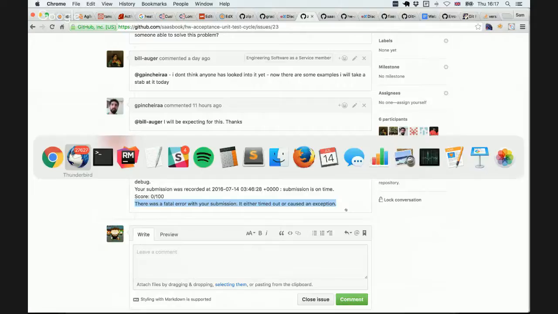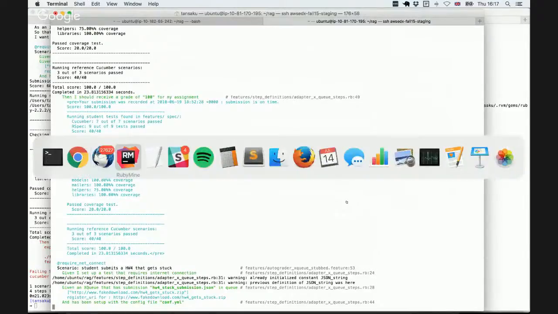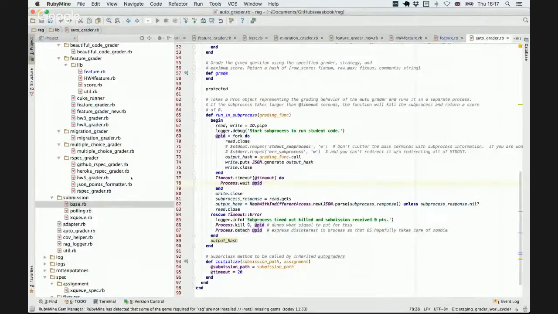Well, I can just run the cucumber tests locally, and that actually runs some of the assignments against the grader. No, I mean, say that I had a student submission that came in from a bug report on a given homework. How do I actually run that locally as a first step?